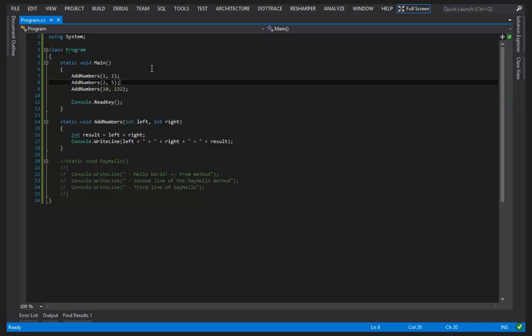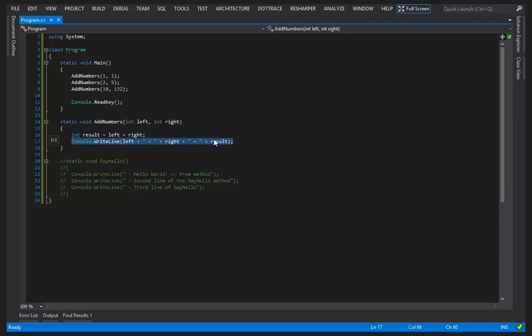For example, AddNumbers currently prints out to the console. Imagine for a moment that addition was a very, very complicated algorithm that required hundreds and hundreds of lines of code. And at the end of this addition, all we do is we print out the result to the user. That might seem pretty good right now.